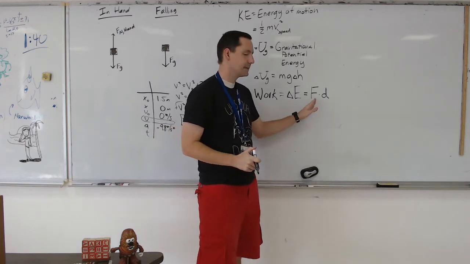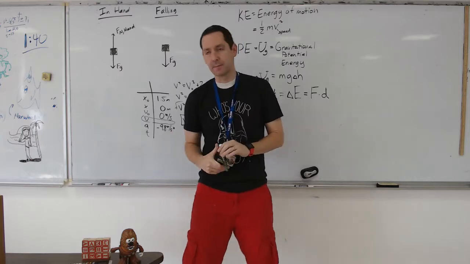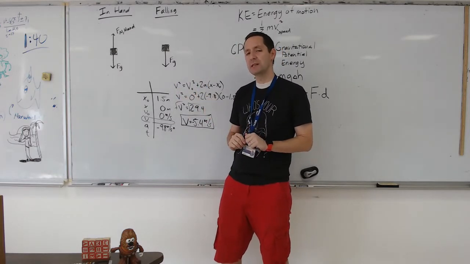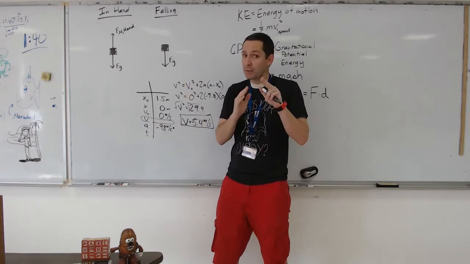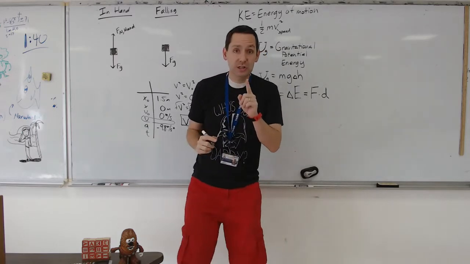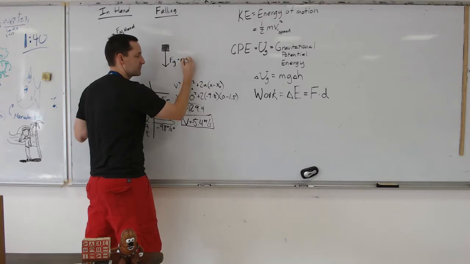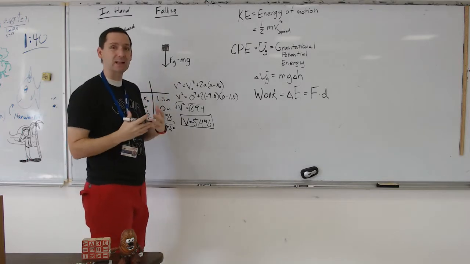Now, this is going to get us into a little bit of trouble because we don't know how to calculate force yet. Well, no problem. The force of gravity is really, really simple. In order to calculate the force of gravity, now we've been talking about the acceleration of gravity up to this point, all you have to do is multiply the object's mass times the acceleration of gravity. And if you multiply those two, then you know exactly what the force is.